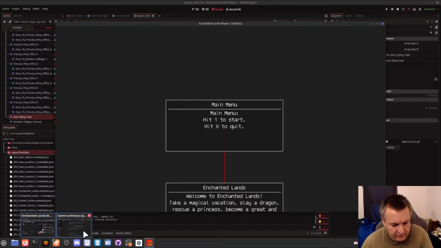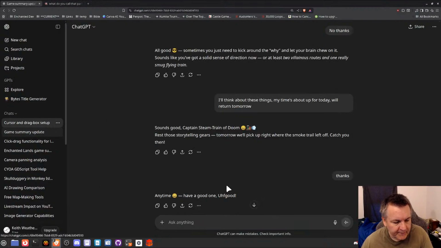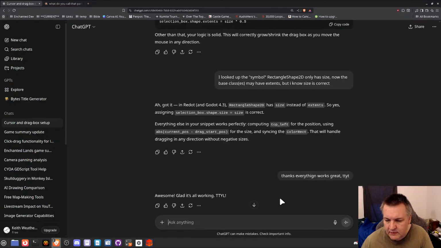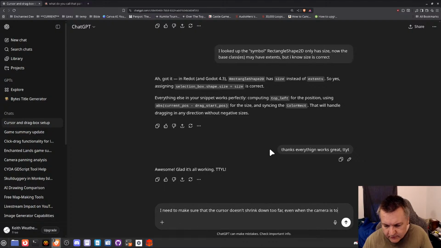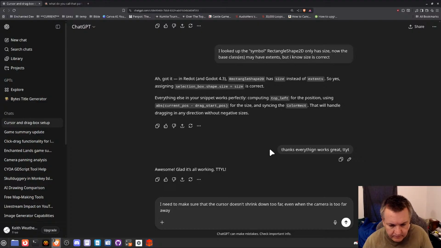Okay, so before doing the selection, I want to handle this. I need to make sure that the cursor doesn't shrink down too far, even when the camera is too far away.